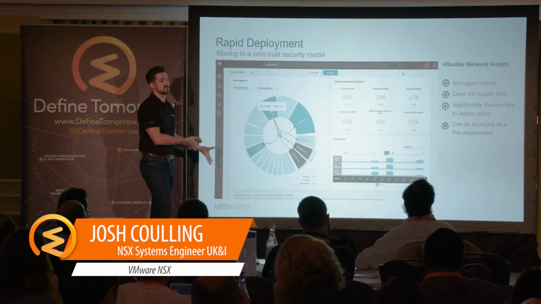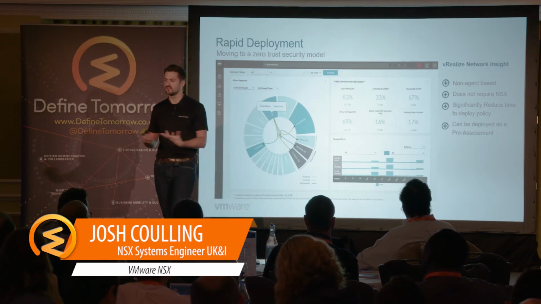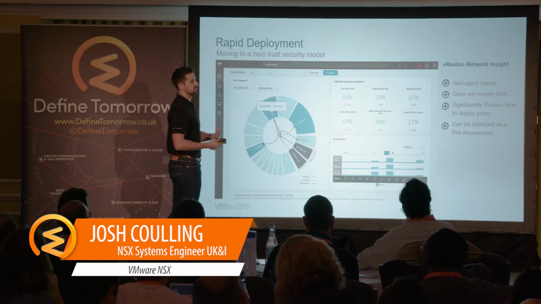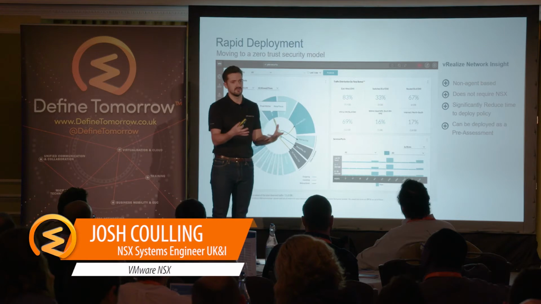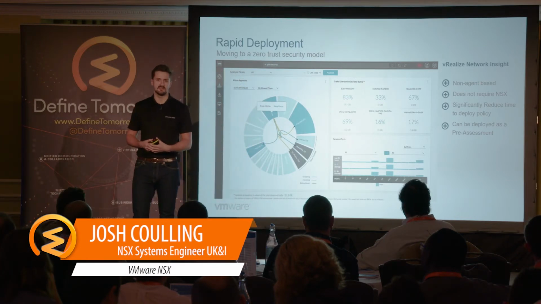And in theory, what you would then do is add an 8th policy to those 7 recommended policies, which is a deny all of everything else. So in theory, at that point, what you've then done is you've moved to a zero-trust security model. You are fully micro-segmented at that point.